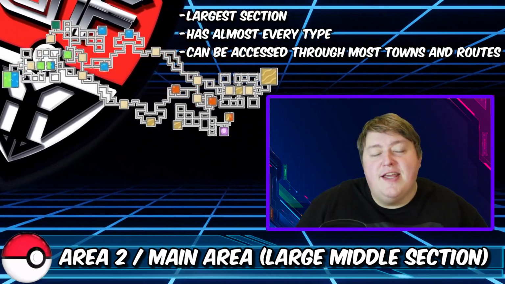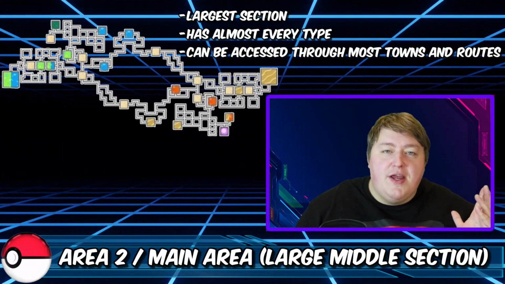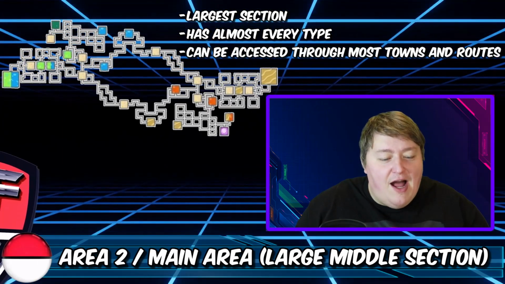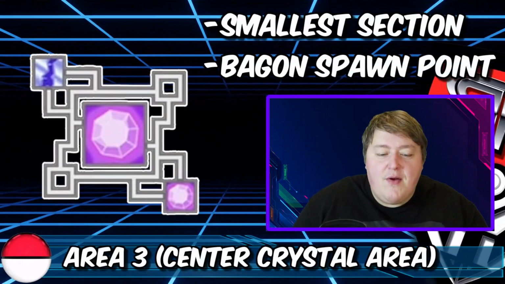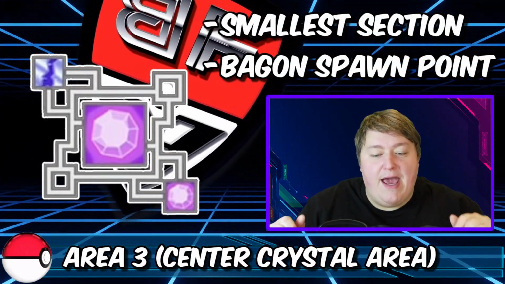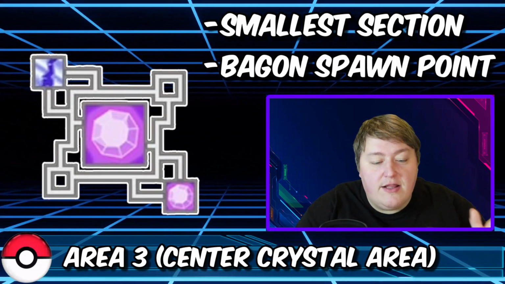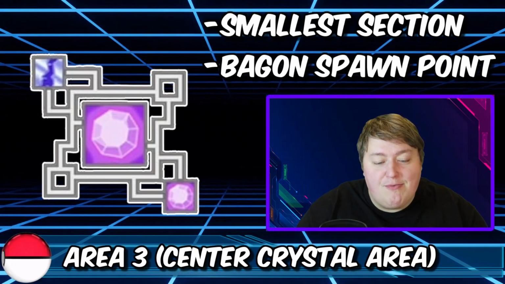And it's really interesting that Area 2 is so large. It's actually the largest out of all the areas, because Area 3 is kind of the stark opposite. As we can see, Area 3 is smack dab in the middle of Area 2, right in the middle of the Underground map. And it is largely 2 crystal biomes with the glacier biome that has ice and water Pokemon within it.